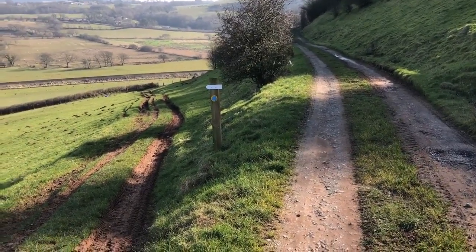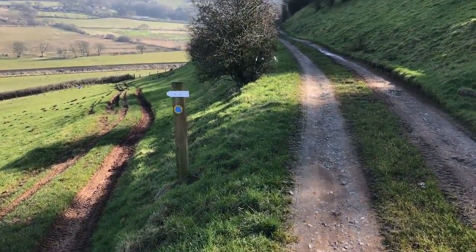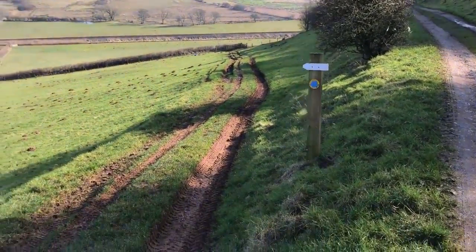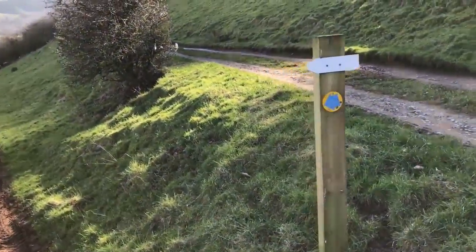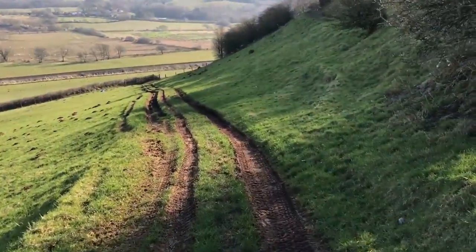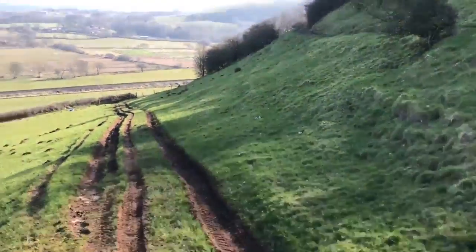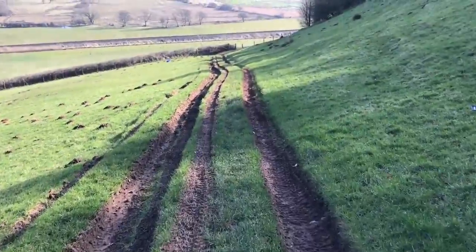Okay, made my first little mistake there. I came to this path, and I thought, oh, surely we stay on the main path, which was this one, but it is actually this lower one. So maybe these signs, I wasn't quite sure if they were the coastal path, and maybe they are, maybe they aren't. But as soon as I headed up that path, I was off my line on my Garmin, so it was definitely the wrong one, so I need to head down here.